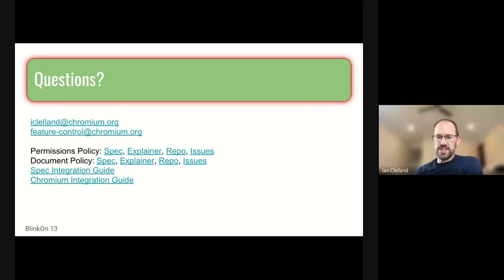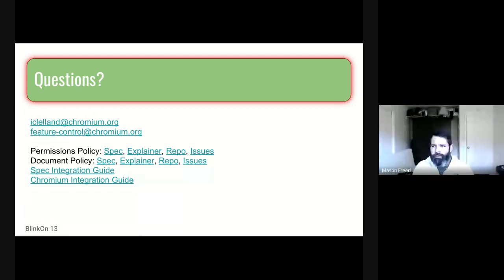Yeah, there's sort of a fourth state of, you've never been asked, you've never been queried, you've never actually denied it, but you still can't get it anyway. Sorry, Mason, you had a question? Yeah, I was just wondering if you could talk a little about the status of these two APIs in other implementations.